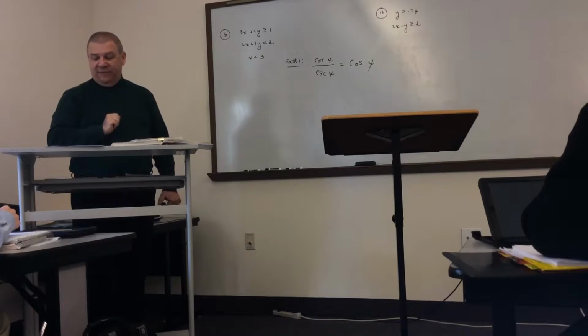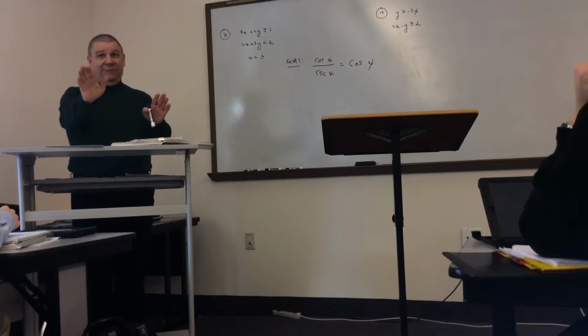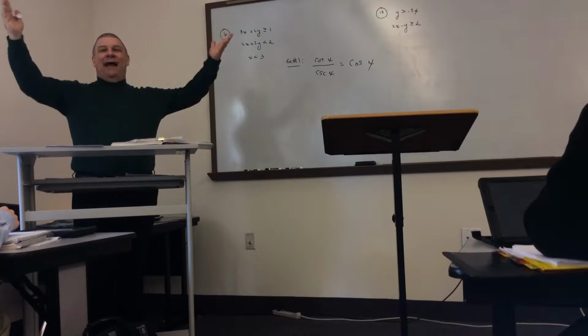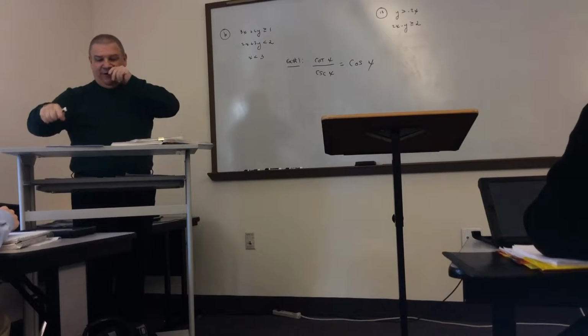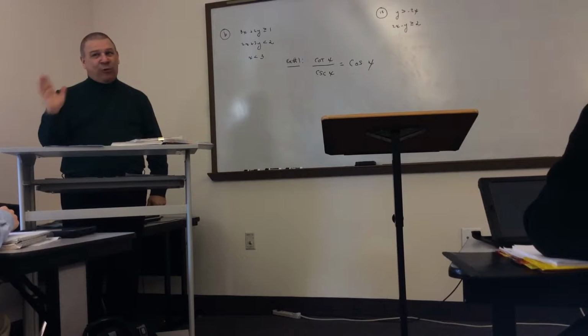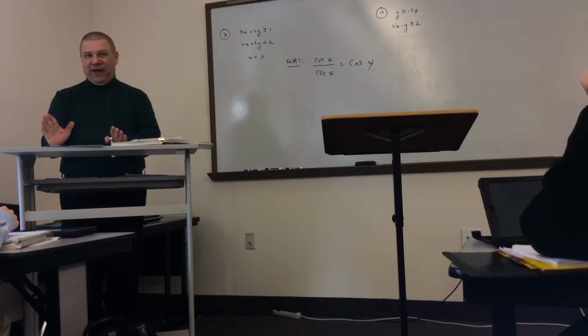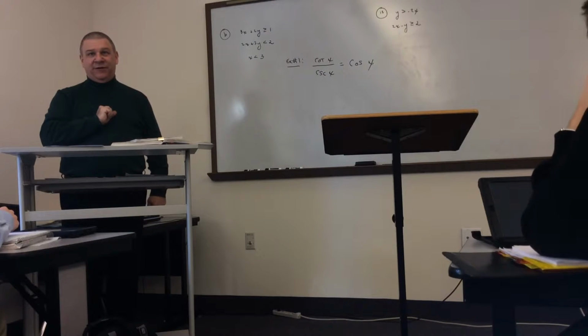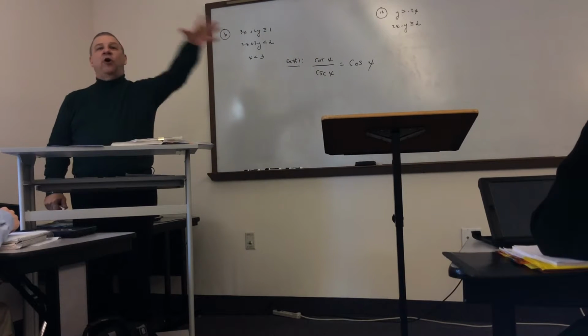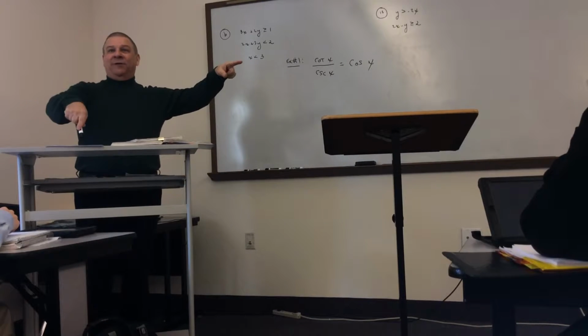Look at what number 6 says. It is sometimes helpful to express all trig functions in terms of sine and cosine and then simplify the result. Isn't that what you've been doing? Now, this is going to sound weird, but it's so true. Look at the note. This could be the only time in math I can say this to you. When you're trying to prove identities and have absolutely no idea what to do, and this is so true, and you're going to find that out, look at what I'm saying to do. It's probably the only kind of math problem where I can stand up here as a teacher and say, if you have no clue how to do the problem, I'm telling you what to do.